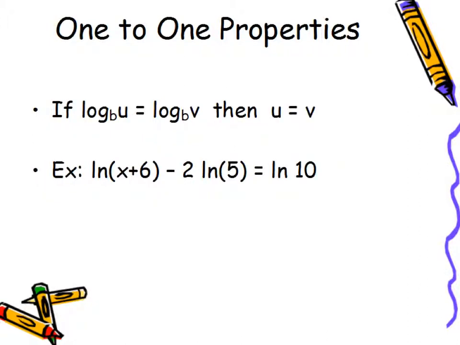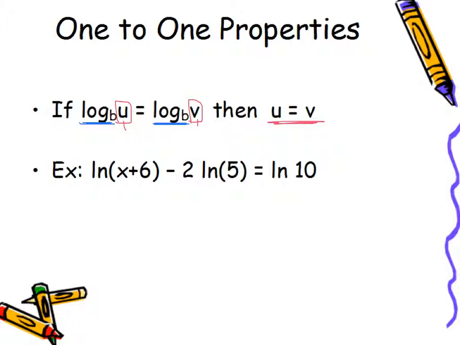All right, here's another one-to-one property, but it has to do with logs. If you'll notice, you have log base b, meaning any base that you want it to be, of something equals log base b of something else. The only way these two logs could be equal to each other is if the values we're taking the log of are equal to each other. So we'll do the same thing. If we've got a log equals a log, we'll forget about the logs and just set the u and the v equal to each other and see what needs to happen.